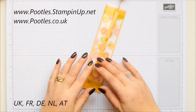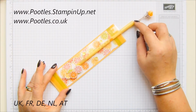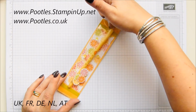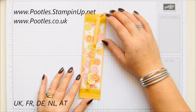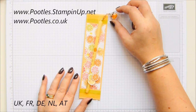And today's project is this. I'm calling it a pen sleeve. I love these pens. I'm a bit of a fan of cute pens. I have lots in my office. And these popped up on Facebook, of all places, on my timeline, and it was around November the 5th. I know that because I was looking at them when we were driving quite a long way to go and see some fireworks.